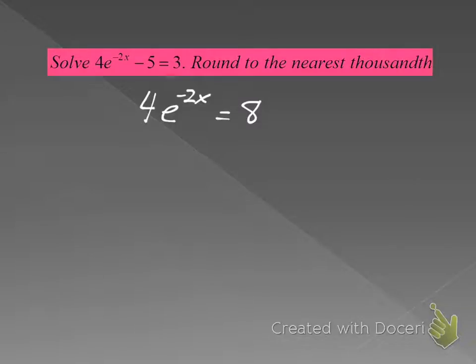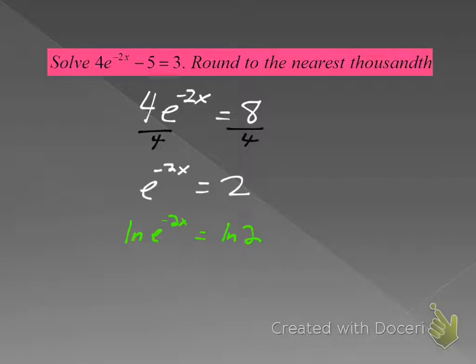Now, if you looked back at the last slide, there were no numbers in front of the e's when we took the natural logs of any of them. So we're going to divide by 4, get rid of the 4 in front of the e. So divide by 4 here and here. It's going to leave us with e to the negative 2x equals 2. Okay, so now, you could still do what you've always done, and that's take a log of both sides from last section. The reason, though, we're going to do a special log is because of this base. So we're going to take a natural log of both sides. So ln of e to the negative 2x equals the ln of 2.